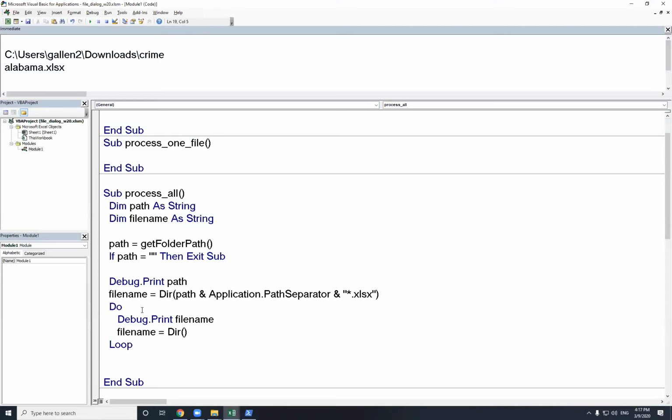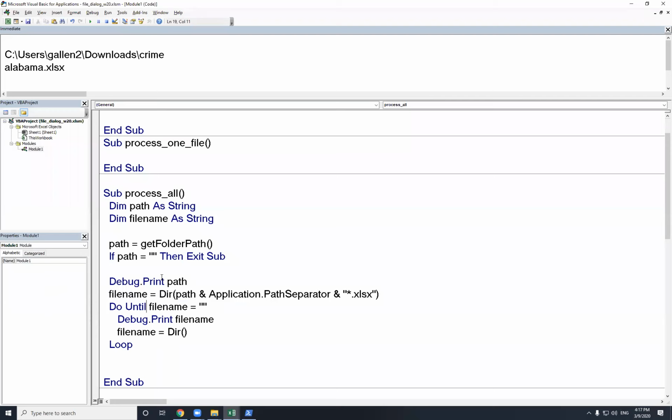So on my do loop, I will just say if file name, whoops, not if, it's already there, it's a conditional. If file name equals a 0-length string, what I want here is until. Do until file name is a 0-length string. So if, for whatever reason, whatever the user chose, there's no XLSX files, then this will return a 0-length string to begin with. It's already a 0-length string, and we bypass the print altogether.